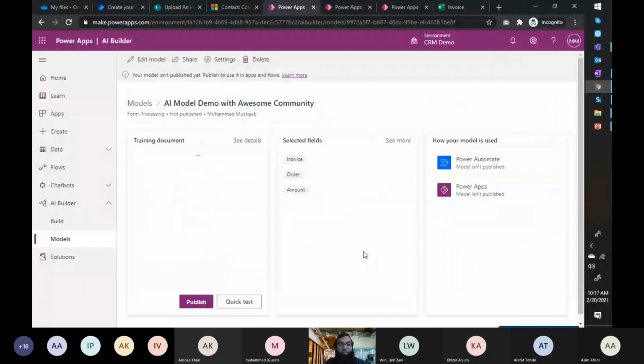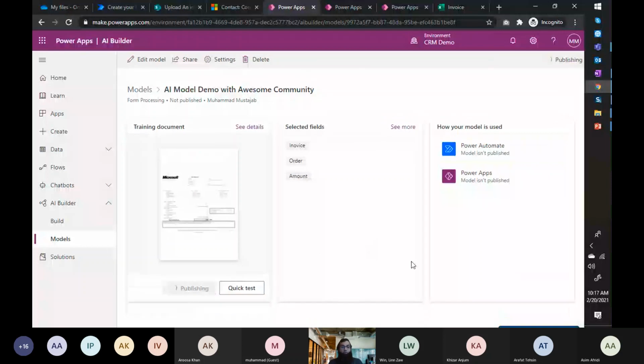I didn't give it a challenging task. So you see over here, it's already trained. Now it's asking us, do you want to publish it? I say yes, I want to publish it. Because once this is published, I can use it in my Power Automate. Now give it a second or so, and I will jump to the next phase.